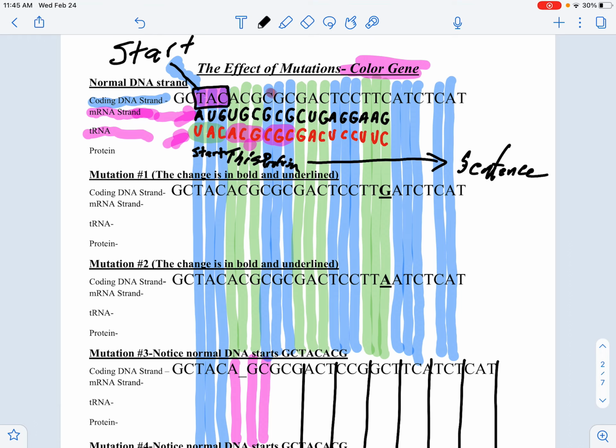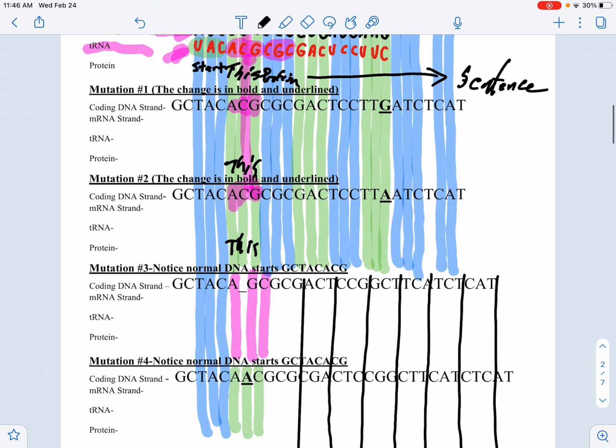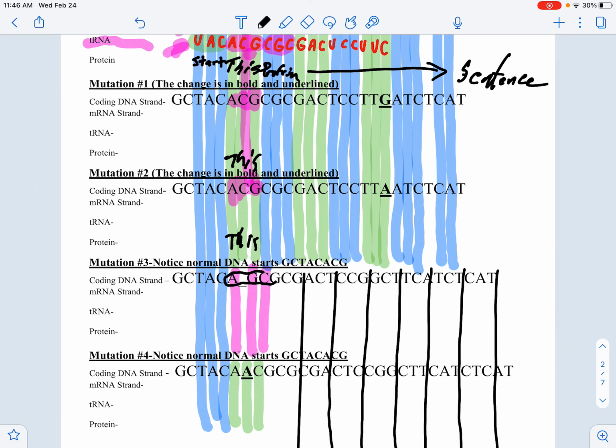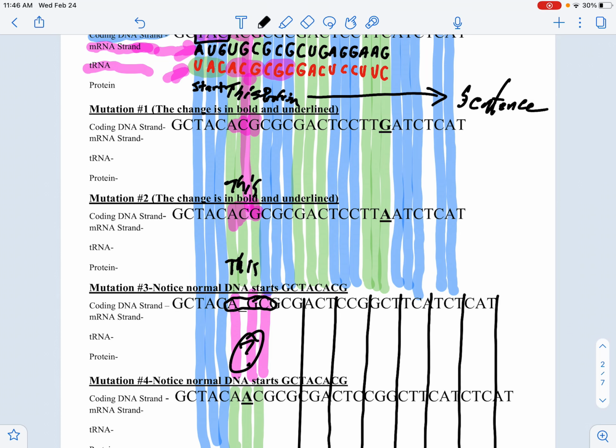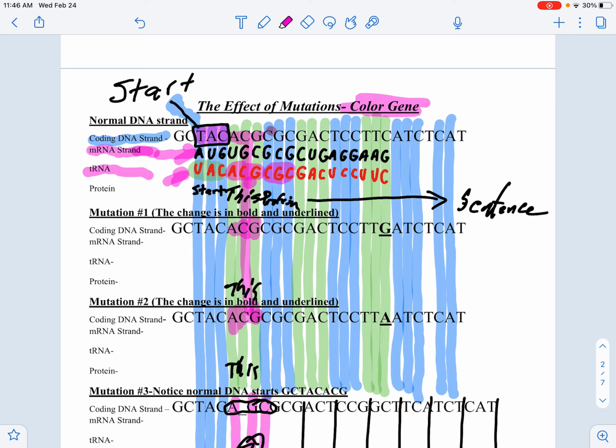Now, to save you some work, if we look at this right here, we notice that this and this is the same as what's up here. Well then, if we got this up here, we are also going to get this here, and we're also going to get this here. But now if we look at the next one down here, notice that this group of three is different than the group of three that's above it. So we need to go through the work and figure that out. Kind of the same deal for right here. Notice that this is the same as that, which is the same as that. So of course, if we got protein here, we're going to get protein here, and we're going to get protein here. So all these, pay attention.